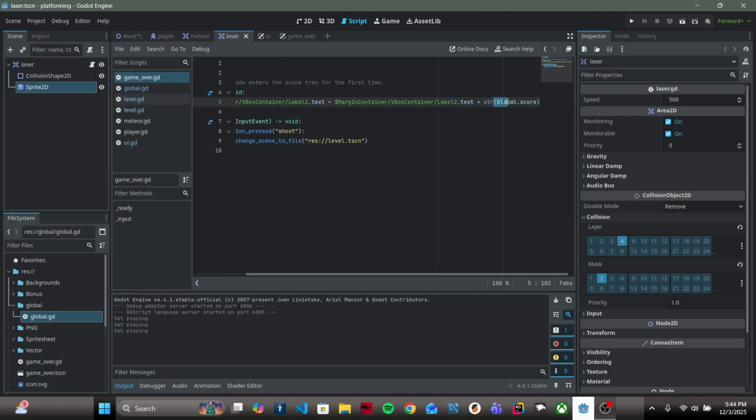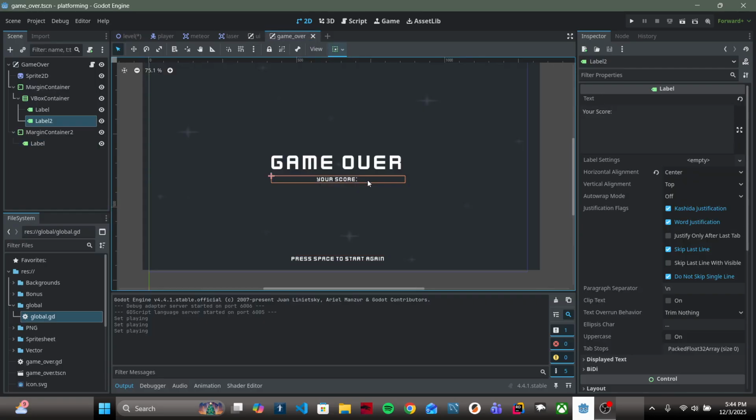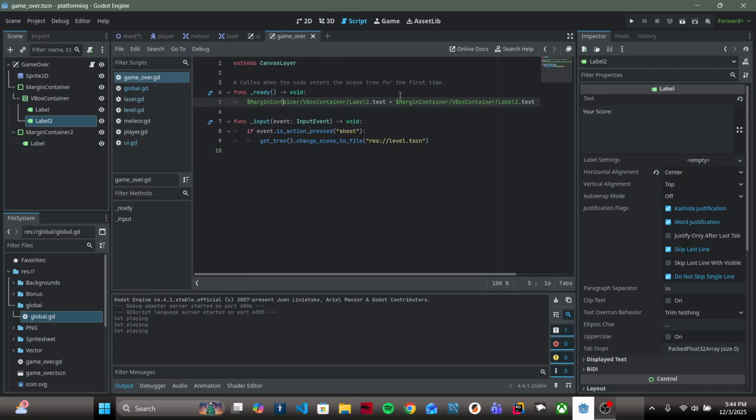So you'll see here for game over screen, if we go to it, this, your score is hard coded in, and then I just take that hard coded value here and add on global score. And then this is the function to handle if the user presses space, then they get redirected to the level scene.